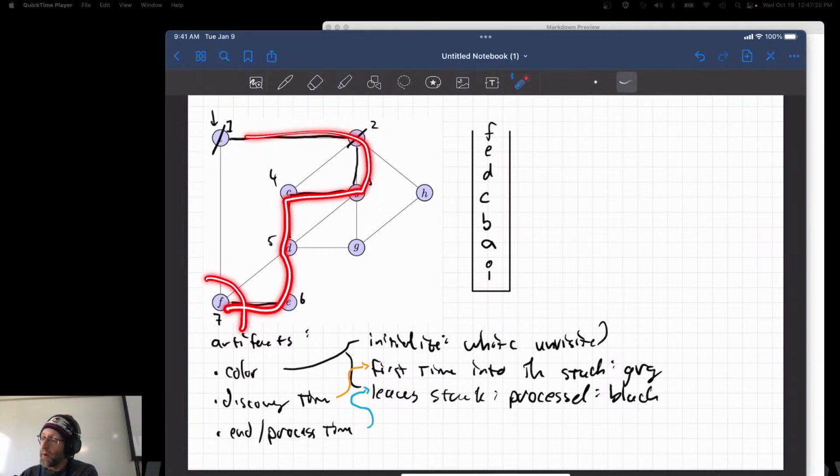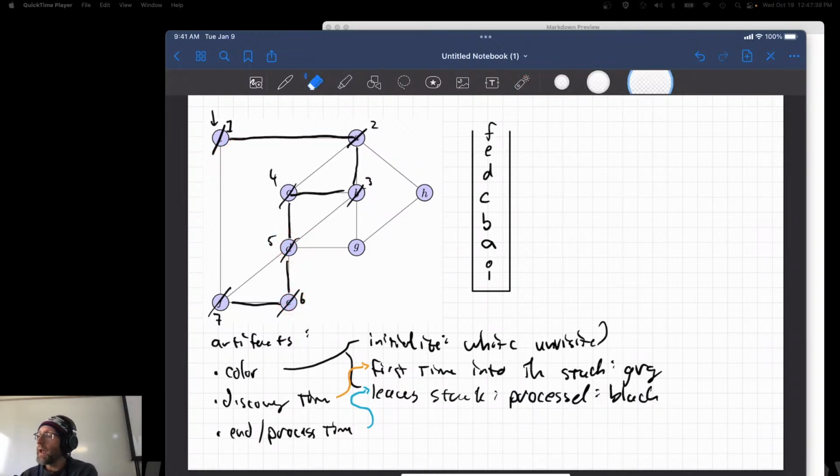I look at its neighborhood, and I see a gray vertex, and all these are gray, by the way. Right, there we go. I see a gray vertex, and gray vertex. I don't see any unvisited white vertices. So what I end up doing is something different. I pop that off the top, right? I color that black, and since it's now left the stack, I mark it as processed, coloring it black, along with an end processing time here of 8. Right?